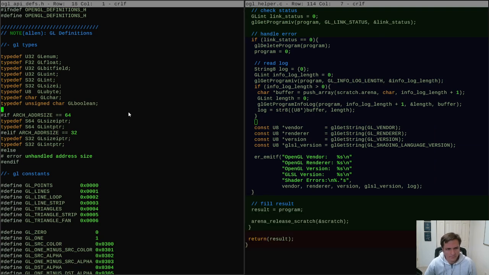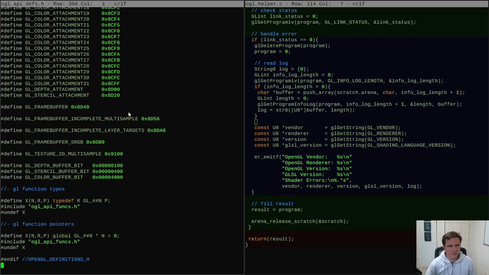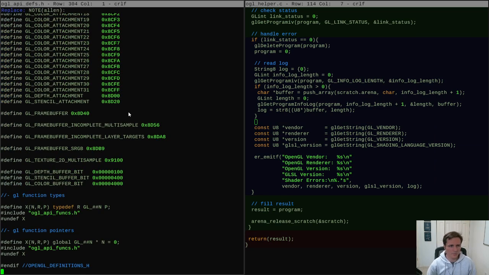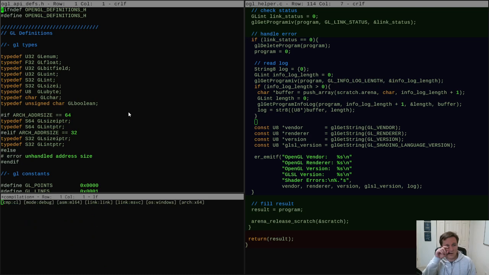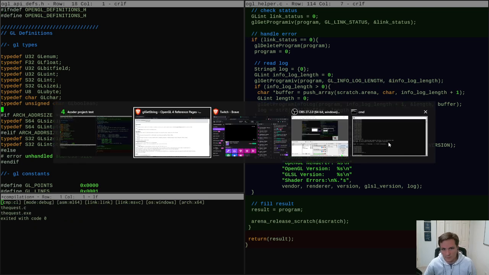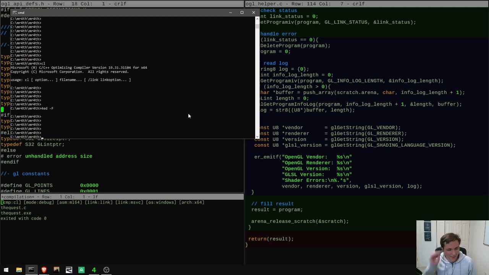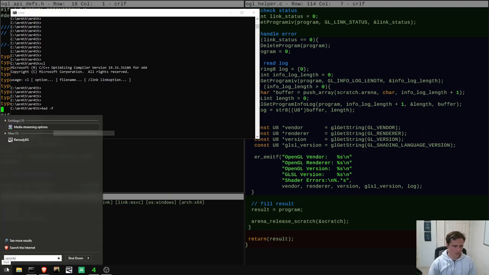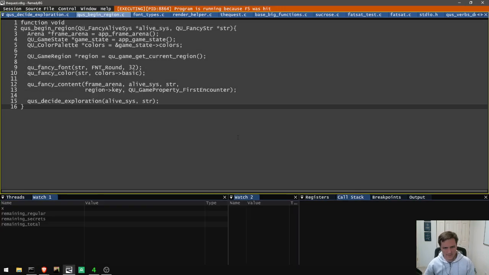Let's see. There's a couple of reasons why this might be failing. It might be that I changed something in a way that it's failing, but I haven't actually run this all day. It's possible that when I shipped the build version of this, I rearranged the paths in a way that is not letting it run. I'm not sure, so I'm just going to hop into RemedyBG and see why that would be happening.